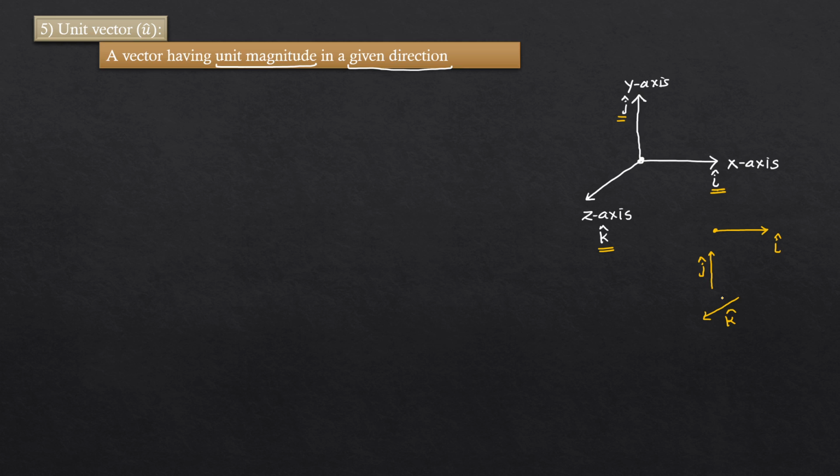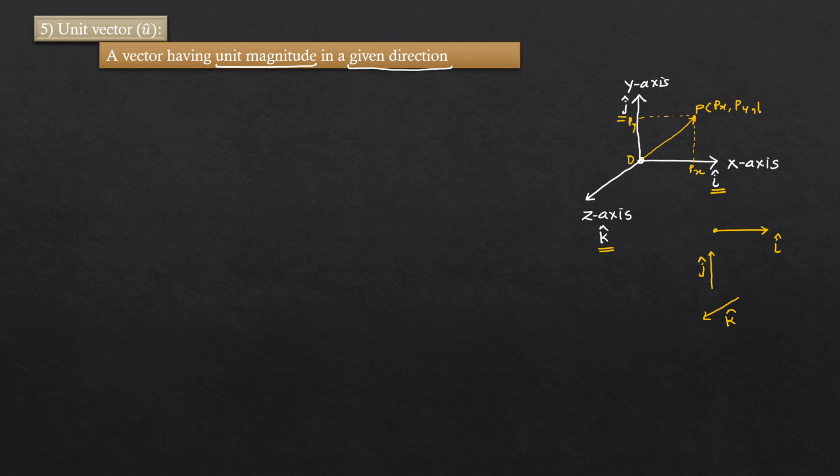But what happens if the object is moving here? It neither goes along the x axis nor along the y axis. If the object goes along this side, as we have learned with the position vector, what you do is just calculate its position coordinates. So this is O, this is P. Let's assume the position coordinates are px, py and pz.